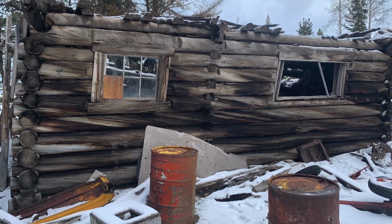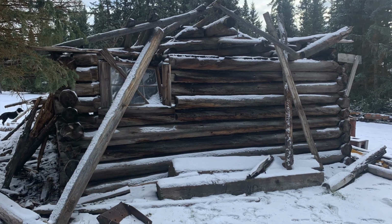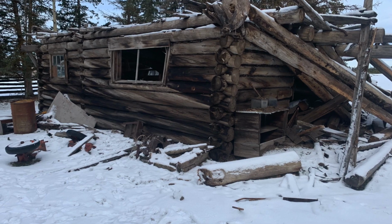Early on in this channel, what I've been working on since last fall, about this time last year, is this cabin behind me. We went a couple of hours away from where we are and rescued it. It was collapsed down. I still have another cabin out of that same location in better condition. Hopefully I get to rescue that and put it up on the hill up here. But this one, I'm building to be a boat shed, so we can park the boats in here for the winter and get them out of the weather.